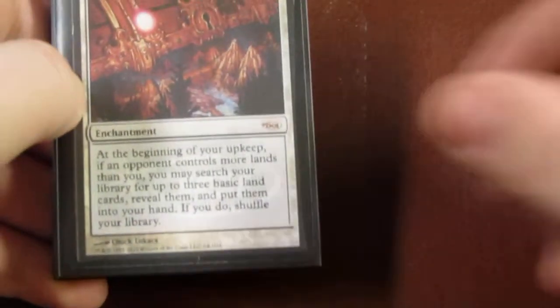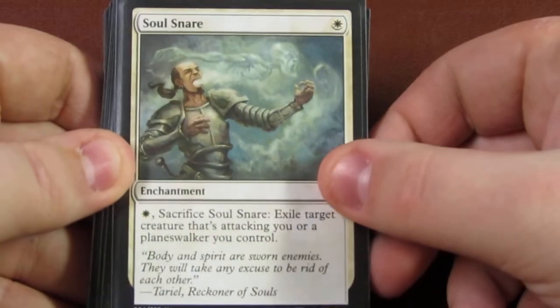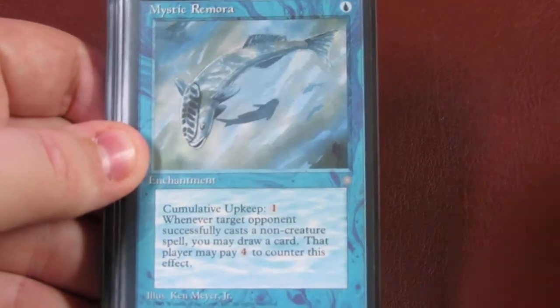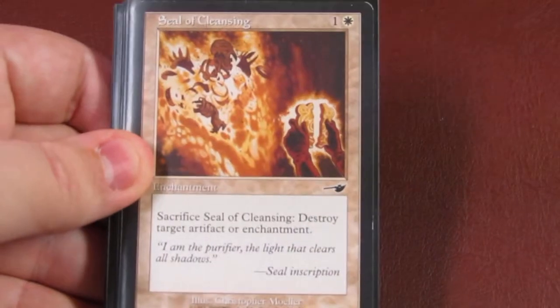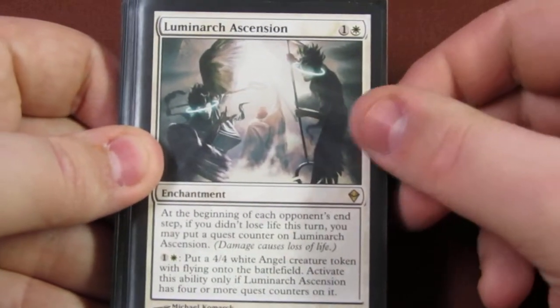And now finally, the enchantments of the deck. There's quite a few of them, so let's jump right into it. First off, Land Tax, Soul Snare, Mystic Remora, Seal of Cleansing, Luminarch Ascension.